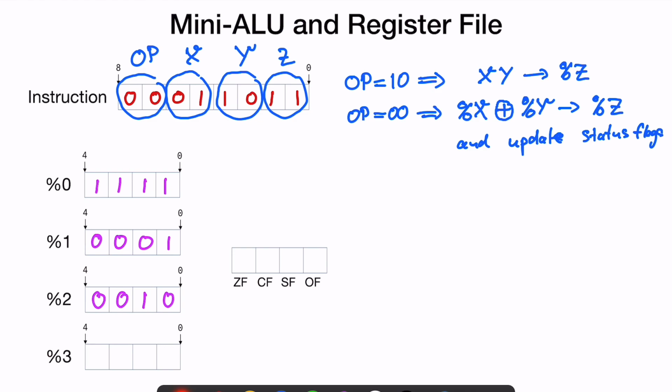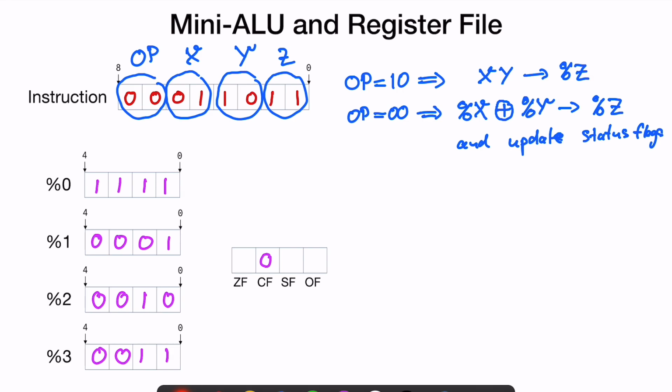So the result of that operation should be that afterwards we have here the bit pattern 0, 0, 1, 1. We add 1 plus 2 and the result is 3, represented as binary. Then when we look at the status flags, we should not have a carry flag, because in unsigned interpretation we were adding 1 plus 2, and the result 3 can be represented with 4 bits.